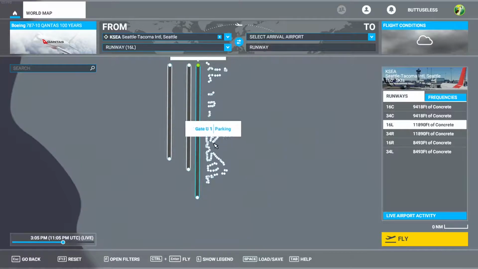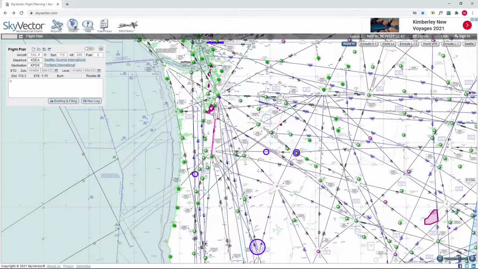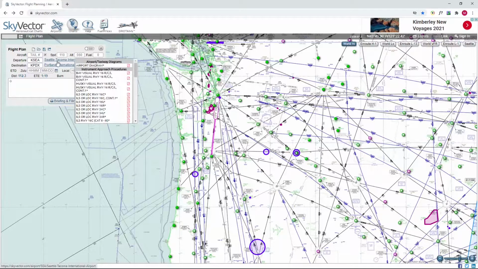As you can see, this area here is probably the most popular gate area, which you would think is a terminal. Now, if you want to check that out, as you can see, there's a plane already on the taxiway. If you want to check that out, you can go to a website called SkyVector. Now, skyvector.com, this is the reason why I fly in North America if I don't have much time, because SkyVector gives you all the charts.